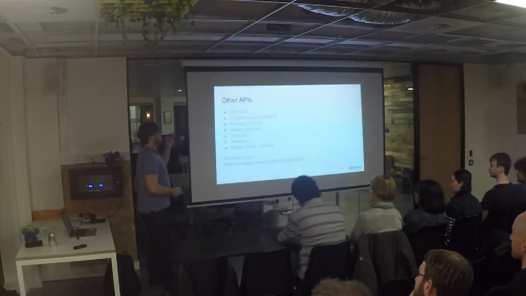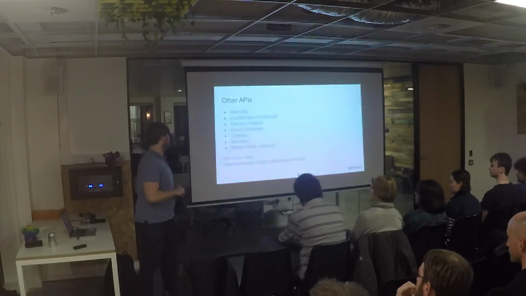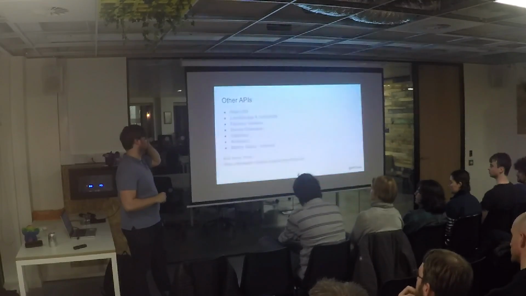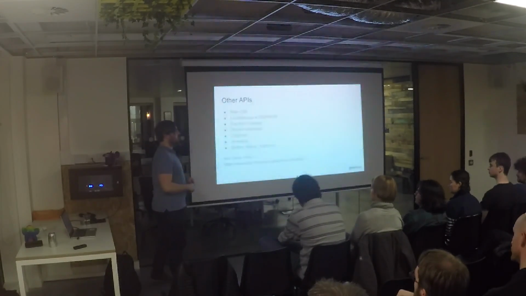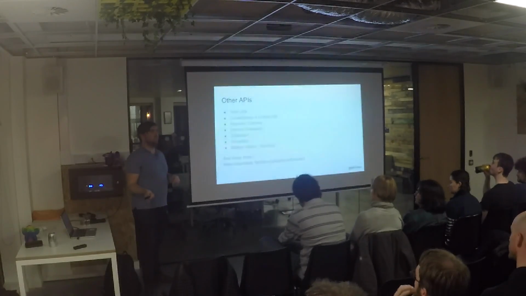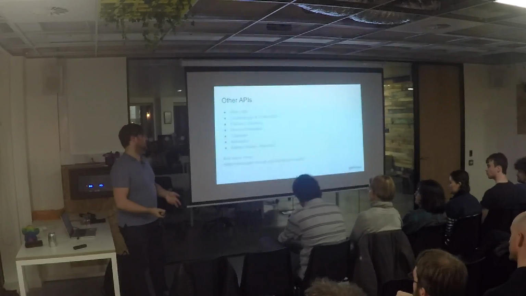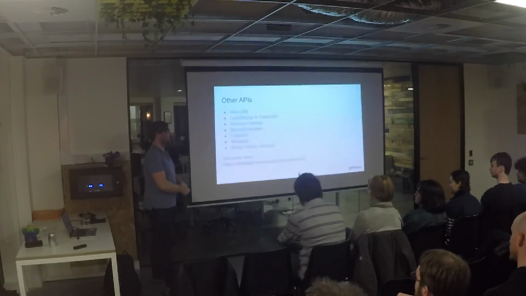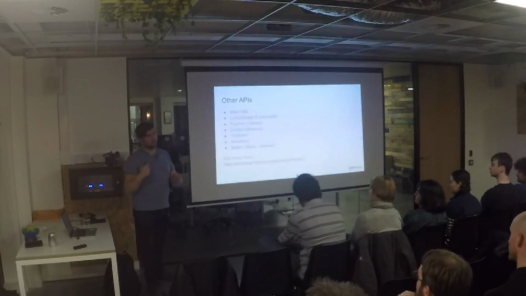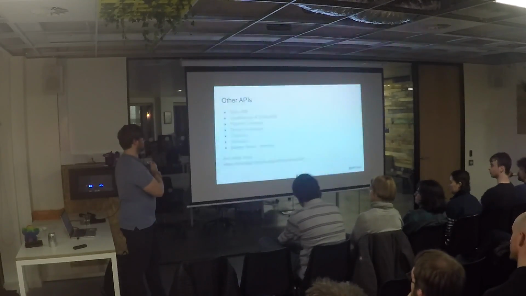The clipboard API officially works in Chrome, but I could get it to work on my desktop, and I couldn't get it to work on my mobile phone. It gives us access to read and write from the clipboard. You can only read stuff that you've written, supposedly. I haven't actually fully tested whether that is true, but that's what they say, so you shouldn't be able to read stuff from the clipboard that other people have copied, let's hope, because password managers, right?